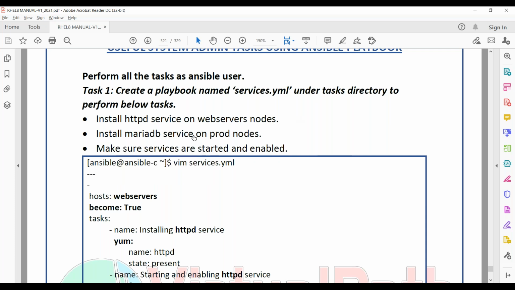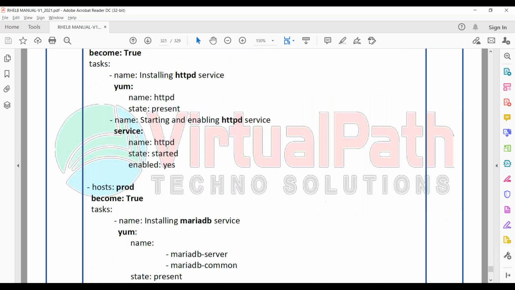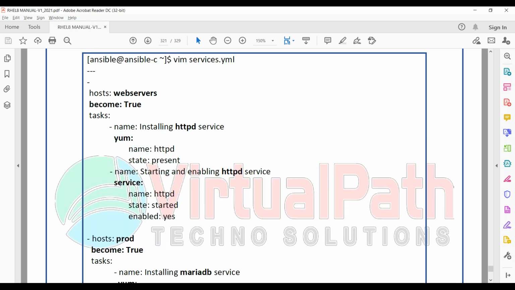Install MariaDB services on prod nodes and make sure that services are started and enabled. So you see it's a mix of two tasks in the same playbook. Up till now, while we were doing with variables, we created one task to be executed at a time. So here I have to write two plays to be performed on two different sets of machines. So let's do it. This is what we have to do. We have to create a number of plays at a time.